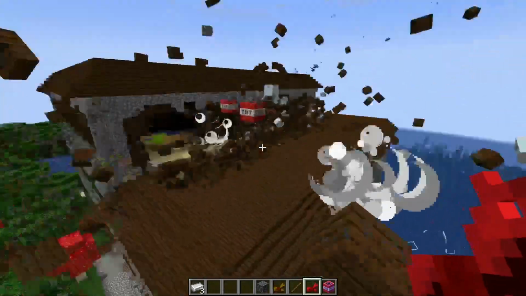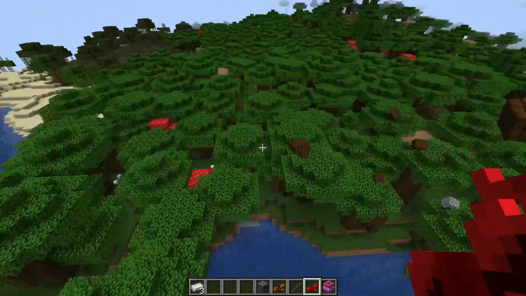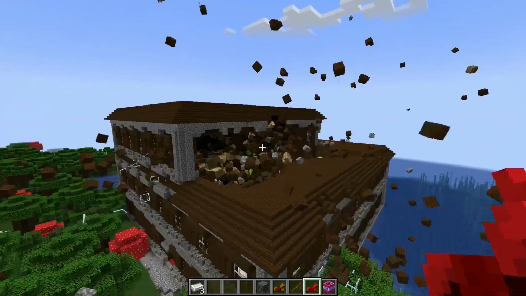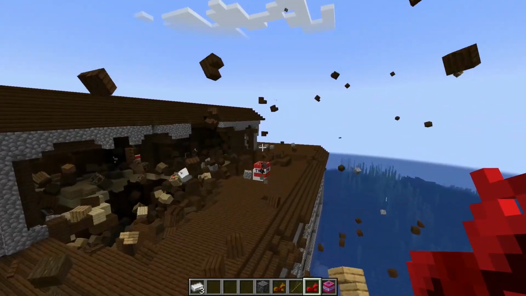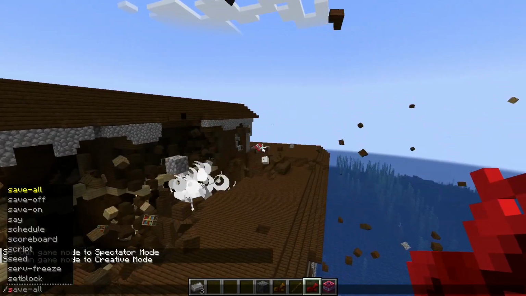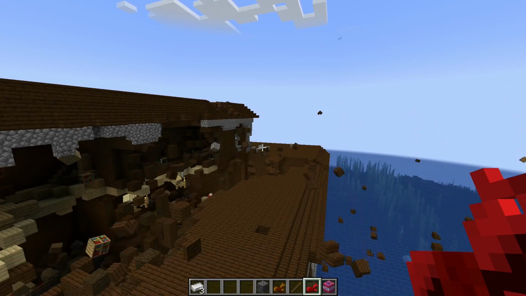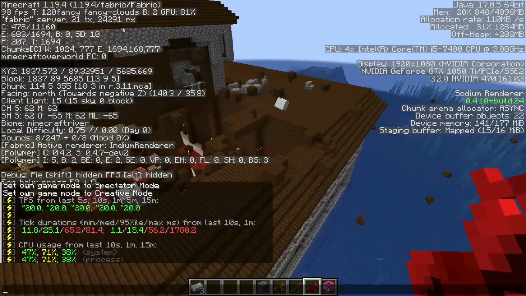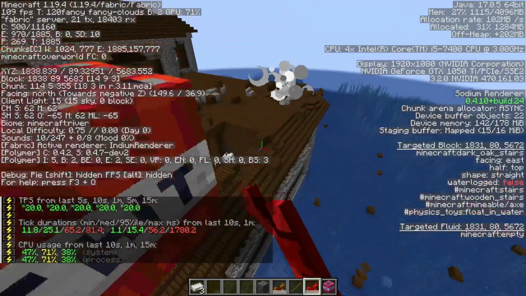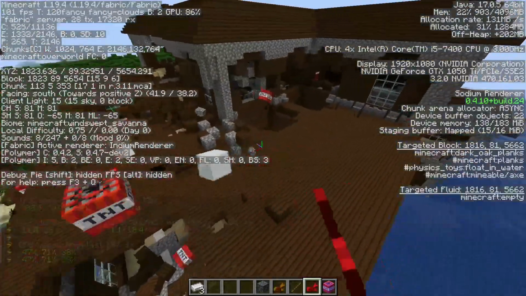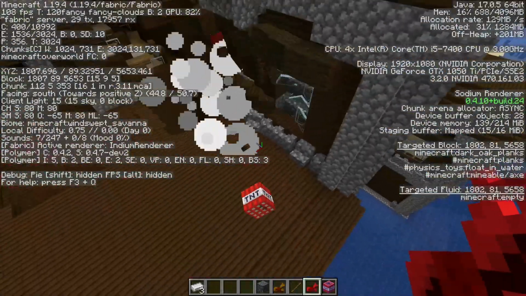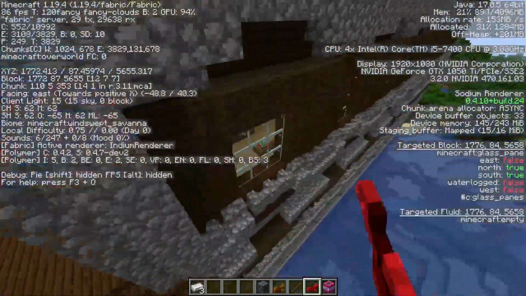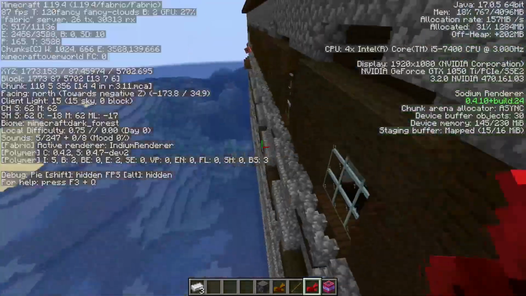And yes, it starts to lag a little. The physics aren't the fastest because, well, there are a lot of moving blocks. And keep in mind, this is server side. Another thing, if you see my packet count right here, it's quite high. No one should be surprised if you have a lot of entities and they move like that. It will be high because they update every tick, so about 20 times per second.